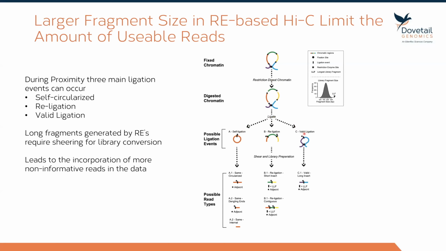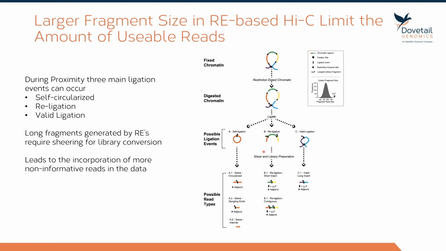or you get this valid ligation where the physical distance that's being spanned by this ligation event is larger than your library fragment, right? So for the self-ligation and the religation, the insert size represented by this black bar here is shorter than your library fragment. So you're essentially just sequencing whole genome sequence data, shotgun data that's not informative over 3D space. When the physical distance in your ligation event is bigger than the molecule that you're sequencing, that indicates that you are actually capturing that chromatin conformation, those long-range interactions. Now, to convert this into a library, you shear, right?